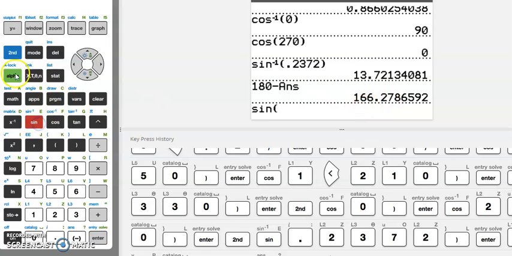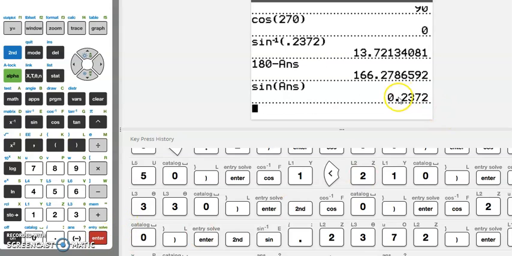And if you take the sine of that angle, using second function and the answer, that should give us back 0.2372. Again, it's going to be approximate. It's not going to be exact values. But in this case, it was exact because I kept everything in my calculator, but as soon as you round, then you wouldn't get exact. But it'd be close enough to check. All right.